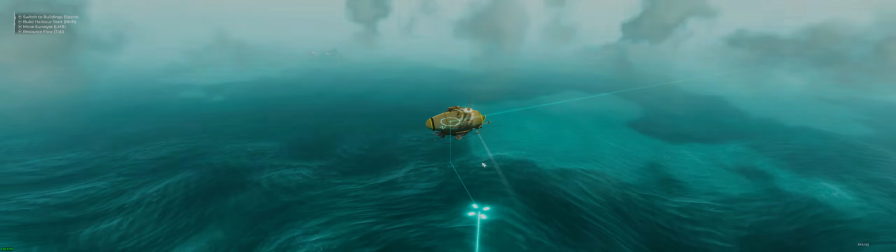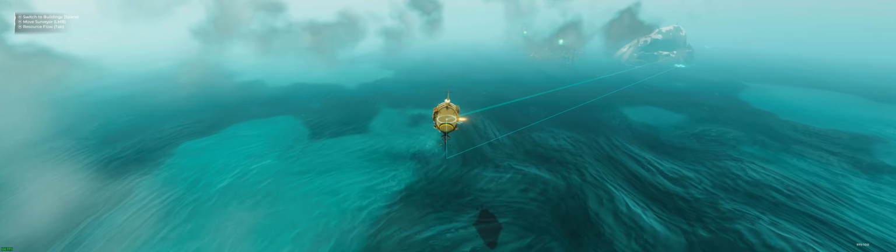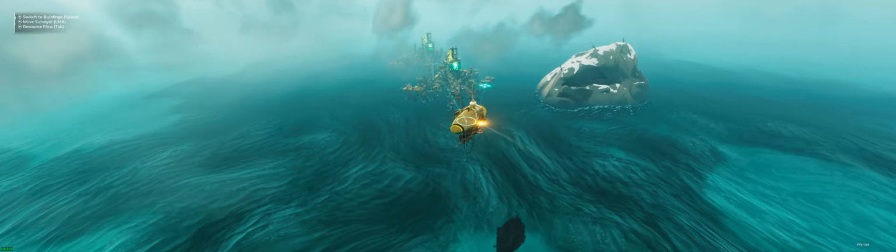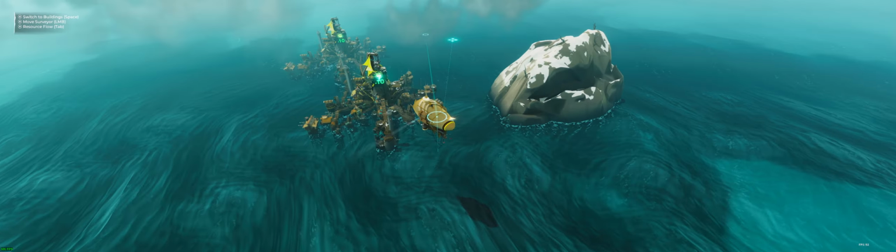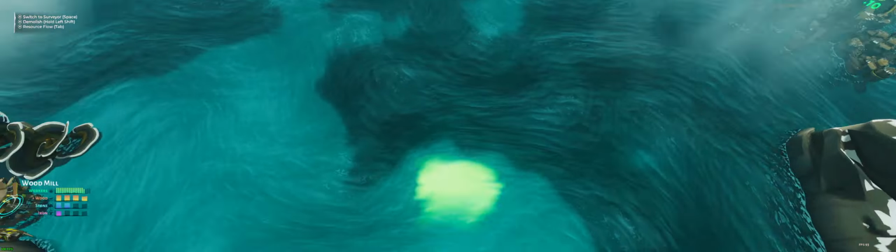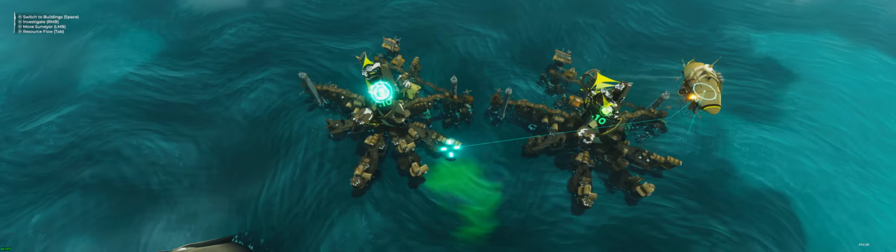Oh, going to the menu. No, I'm going back to the game. Like here. Okay. What is that? Two very same buildings in here. Why are they not connected? Why are they not connected?